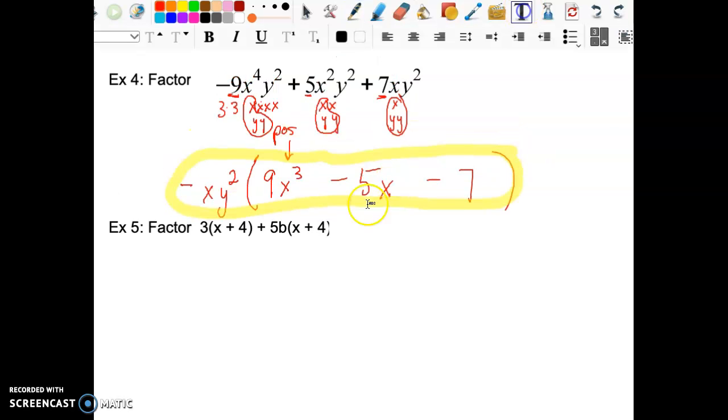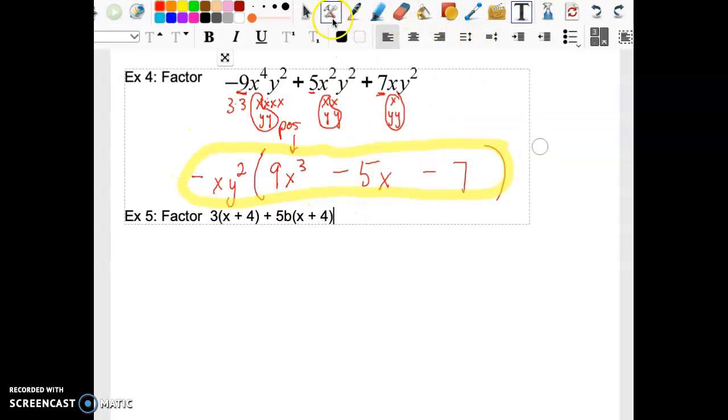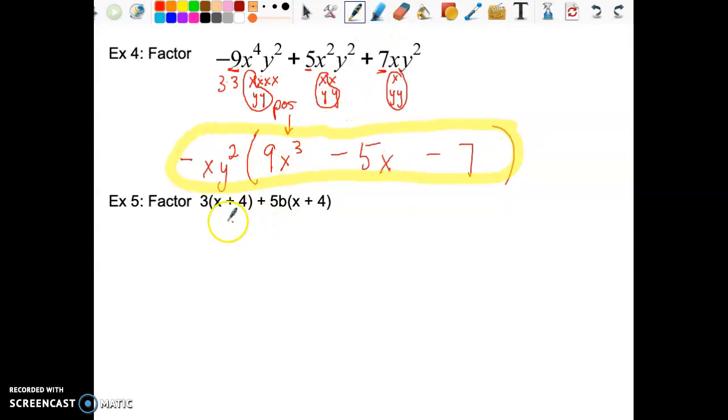And by the way, on the next problem, just to give you a heads up, I don't know what value x is, but what's shared here is that they're both 4 more than x. So let's say x was 10 for a second. I'm just making up a number. Well, this value is 14. Same thing with this. If x were 10, then that value is 14. So they are shared.